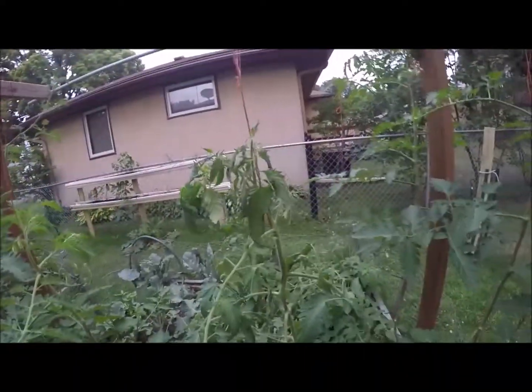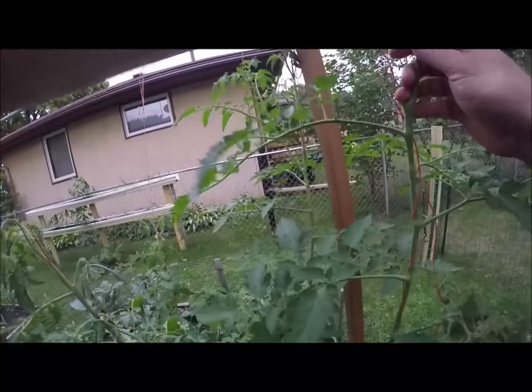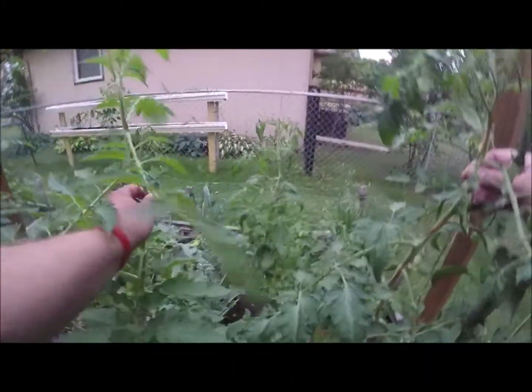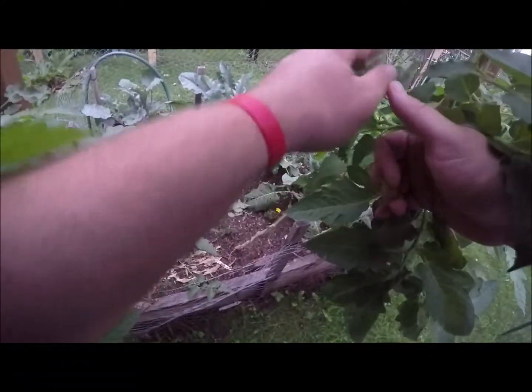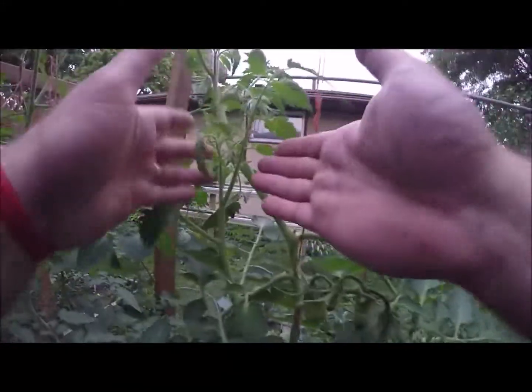Let me show you some other things that you'll find. There's a sucker here. Now this tomato plant, actually, was it this one? This guy right here. This tomato had a long stretch all the way up here with no tomatoes whatsoever. And now that I pruned it, I've got a bunch of tomatoes here.